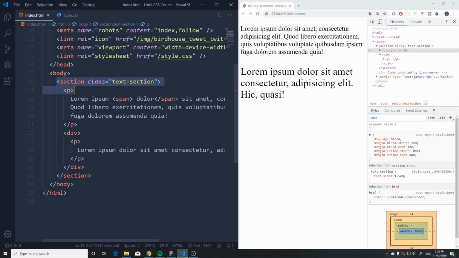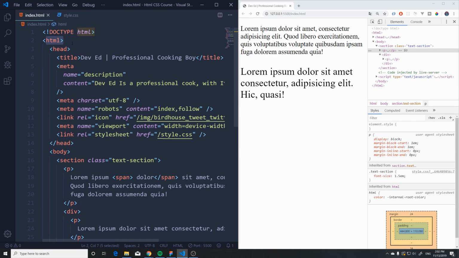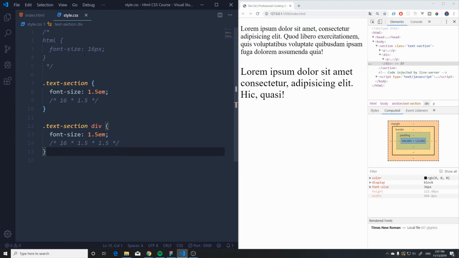Okay, 1.5 times 1.5 times what's the parent of this element? It's the body. And what's the body's parent? It's HTML, which has the default size of 16. So this is what is basically happening. You add 16 times 1.5 because it looks at the root element. And then down here it adds 16 times 1.5, so the parent, and then this element that we gave it here, okay?